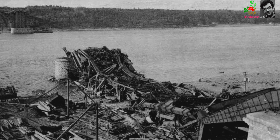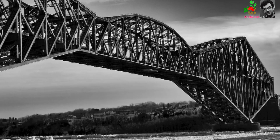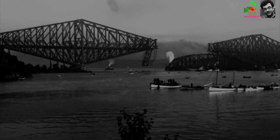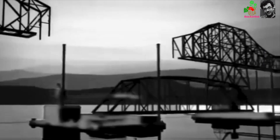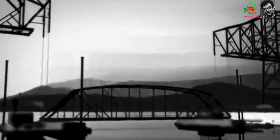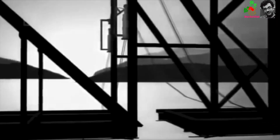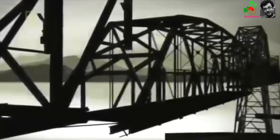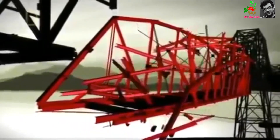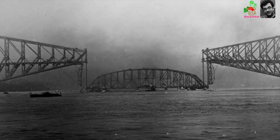The dream did not stop there. The Canadian government wanted to build the Quebec Bridge with a more robust and accurate design. Work started as planned, and after much progress they reached the critical stage when the last span was to be lifted out of the river and attached to the projected cantilever arms on both sides. The span broke down again on September 11, 1916. The substantial middle span of the bridge failed and sank again into the St. Lawrence River, killing 13 workers below. French Lichtenberg was in charge of the bridge at this time.